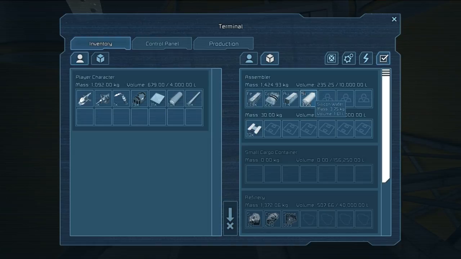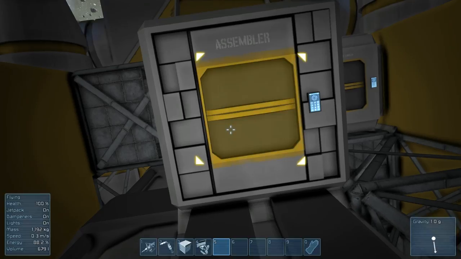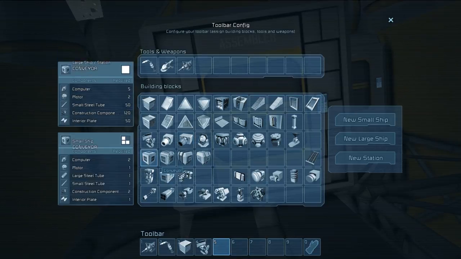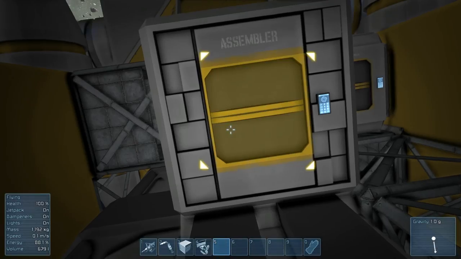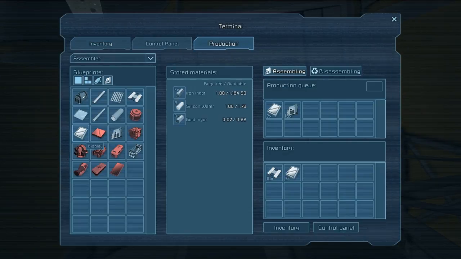Alright, so got the wafers, so I need computer parts, I need displays. Alright, we need more silicon wafers, but they're being made. What else do I need? Computer display, motors, interior plates. Okay, I already got some of those. Probably gonna need more though. Let's just make more.